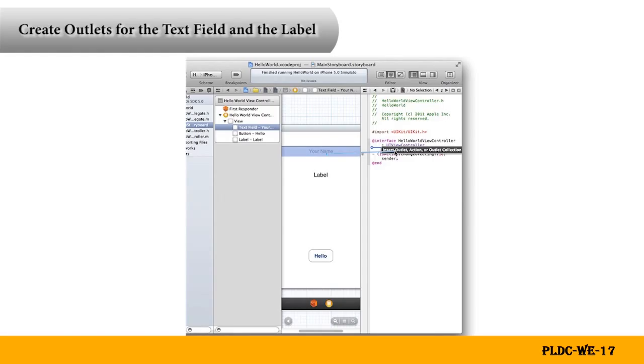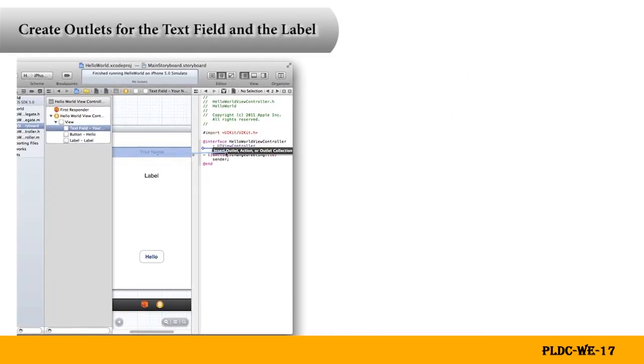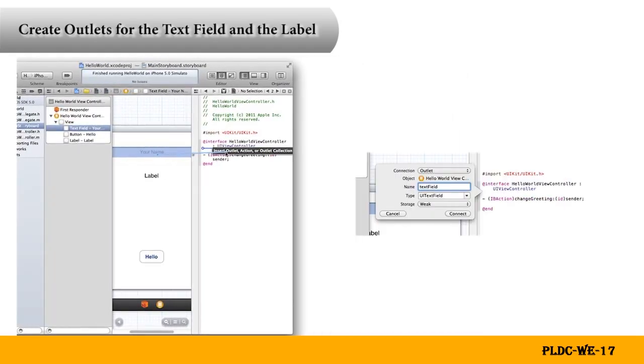In this tutorial, the outlet declarations for the text field and the label are shown above the method declaration for the Hello button. In the popover that appears when you release the Control-drag, configure the text field's connection. Make sure that the connection pop-up menu contains Outlet. In the name field, enter textField. You can call the outlet whatever you want, but your code is more understandable when an outlet name bears some relationship to the item it represents.